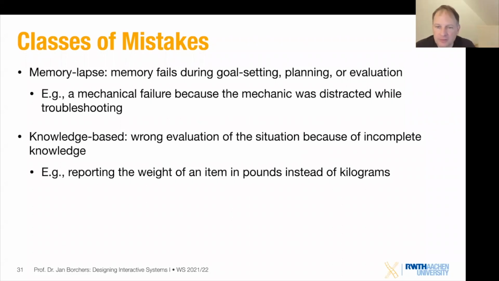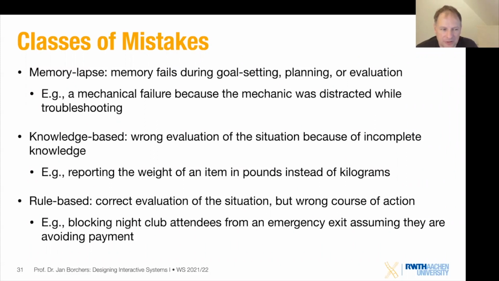So how can you tell a knowledge-based mistake? Well, you can recognize it because after the fact, if you ask people afterwards, they will still say, well, that's exactly what I intended to do. I thought this thing was weighing in kilos, and so that's why I bought stamps for the weight in kilograms. I didn't know that it was different, so it's knowledge-based.